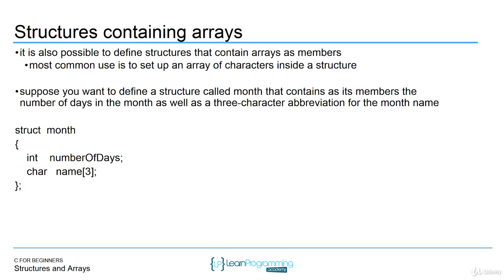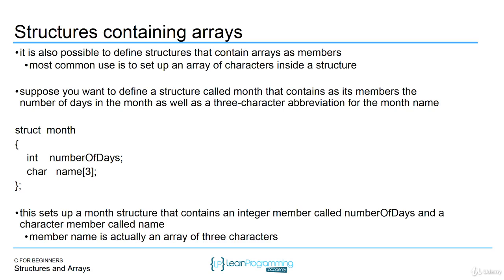Here we're using the struct keyword. We say the name of the struct, the tag name is month, and then we have that left curly brace, and then we specify the elements. We have one element, which is an integer, represents the number of days. We have a semicolon at the end. And then we have a character array, char name[3], so it's size of 3, because it has 3 characters. And then we end the structure with the right curly brace and the semicolon.